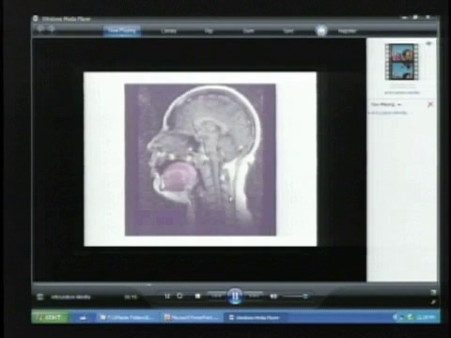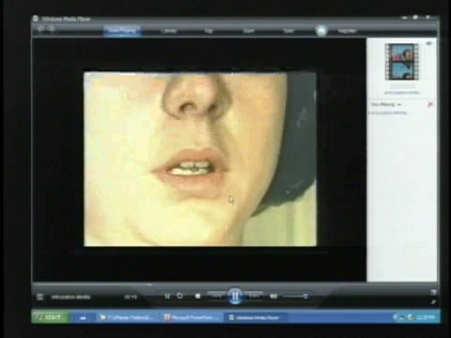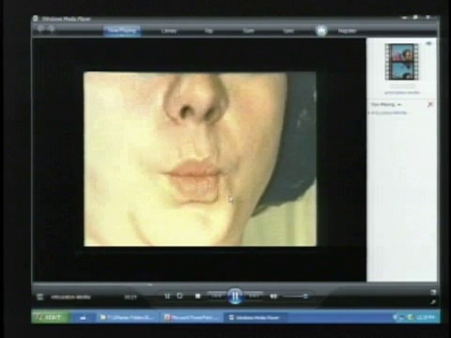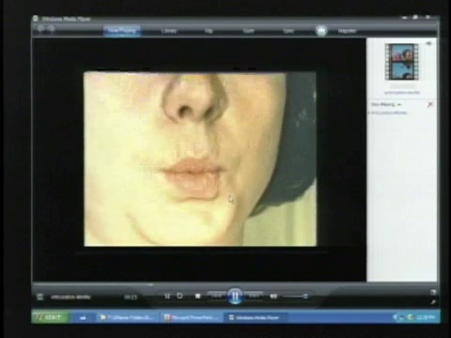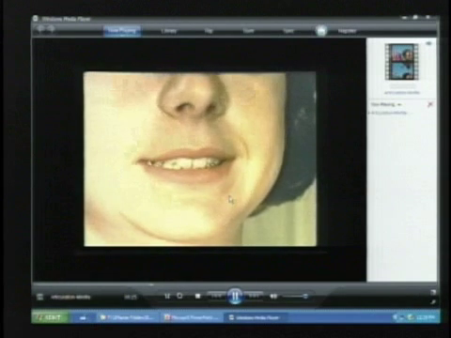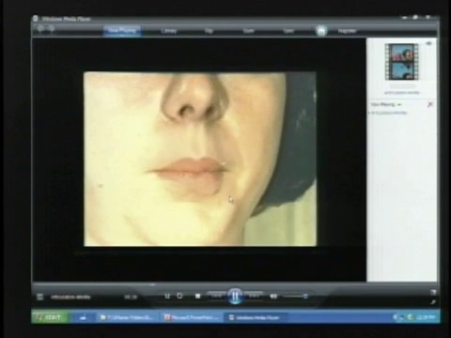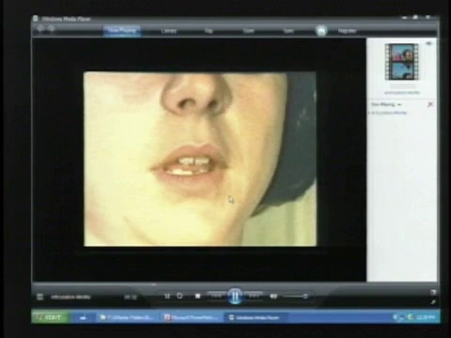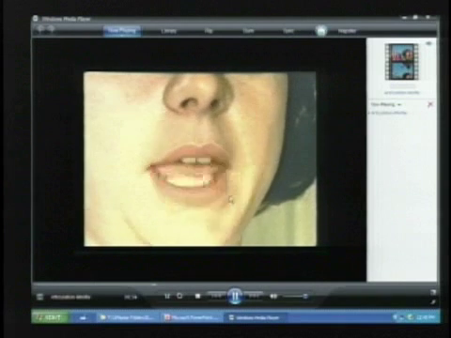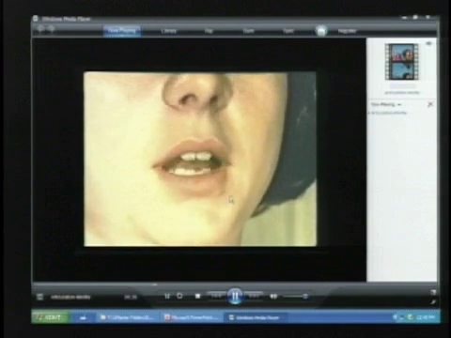Let's look at the articulators one at a time. Here is a view of the lips during speech. They can move various ways, such as spreading or rounding. The position of the lower lip relates to the position of the jaw. During speech, the lower lip moves more than the upper lip. The lower lip can move somewhat independently of the jaw.